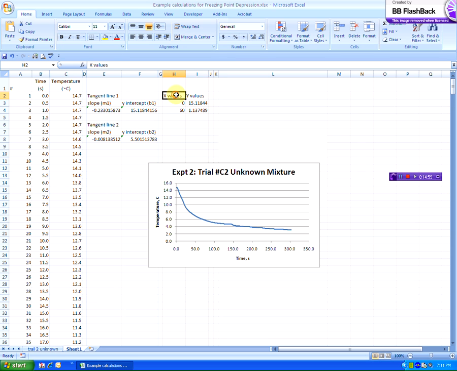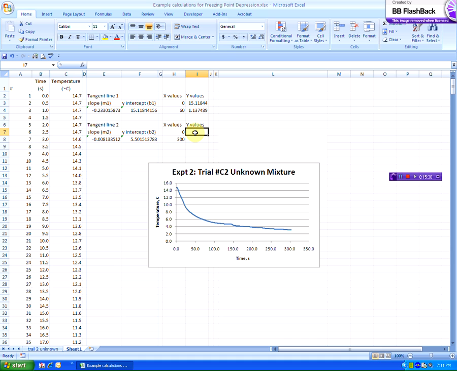So I'm just going to copy and paste these down. So Control C copies, and then Control V to paste. And so for the second tangent line, we'll need to choose X values. Let's say we'll go from 0 to maybe 300. So 300 was my last data point, and then 0 gets me all the way to here, so that we should definitely get an intersection.